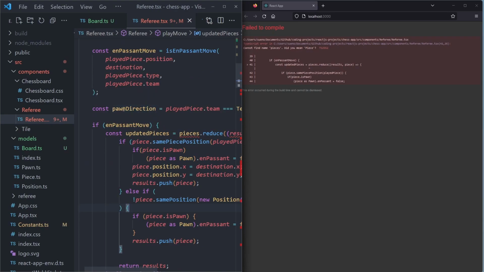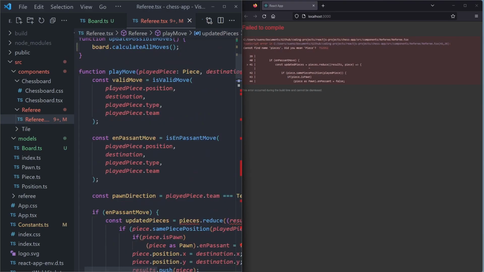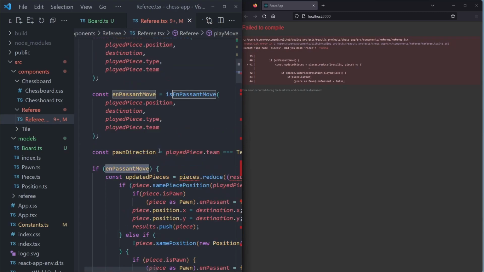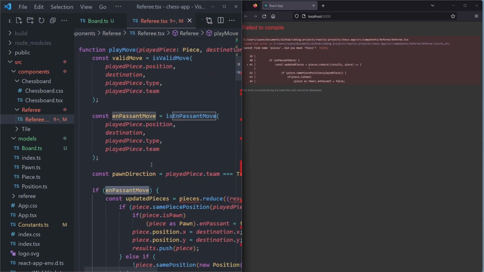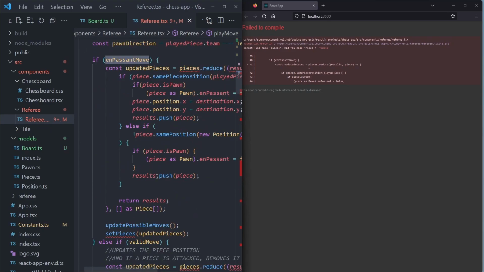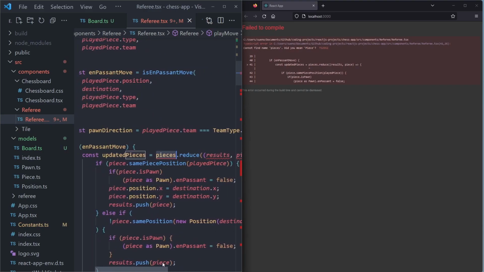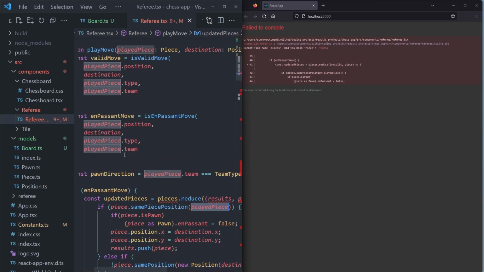So we want to move this logic inside of the chessboard. So let's see. We have a parameter right here to check if it is an ampersand move. And then we use the pieces. We use the piece. The plate piece is also one that we need.